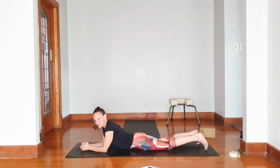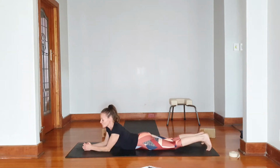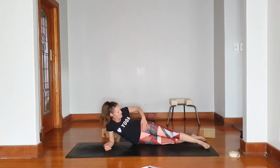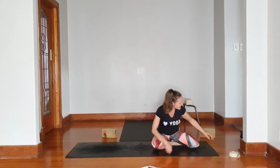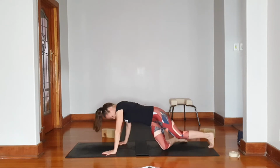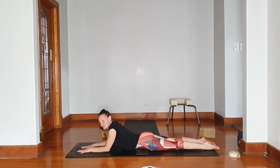So we're going to work into our bow pose. You might need a strap. Just see how it goes. Because what we're going to do, we're lying literally here. If it hurts too much on your hips or your pelvis area, use a blanket underneath you. I've got a little sponge I can place underneath there. So I'm already bruising, so I just place a little sponge there. Use what you've got just to have a little bit of support to help with any pains or hip bones sticking into the ground.